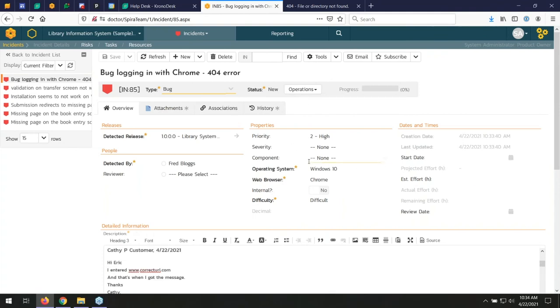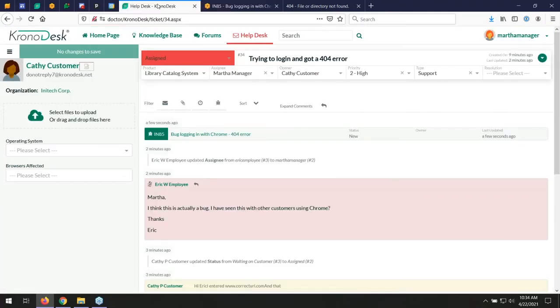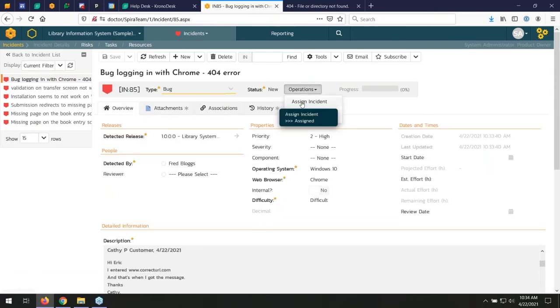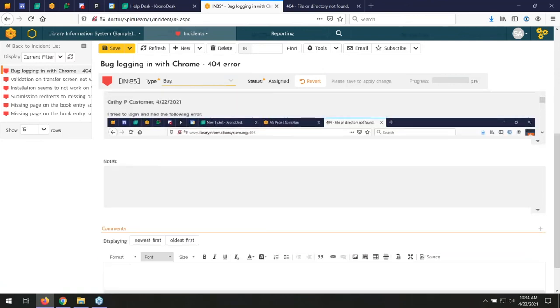The custom fields are populated right here. And if you go into attachments, there's a hyperlink back to the ticket. So if you ever want to get back to the ticket that it came from, we automatically log a hyperlink as well. Now, obviously, in real life, the developers would go in here and assign this and fix this. So I'll just show you the first part of that. We'll assign to a developer. We won't do all the fixing, but we'll just say assigned to developer.